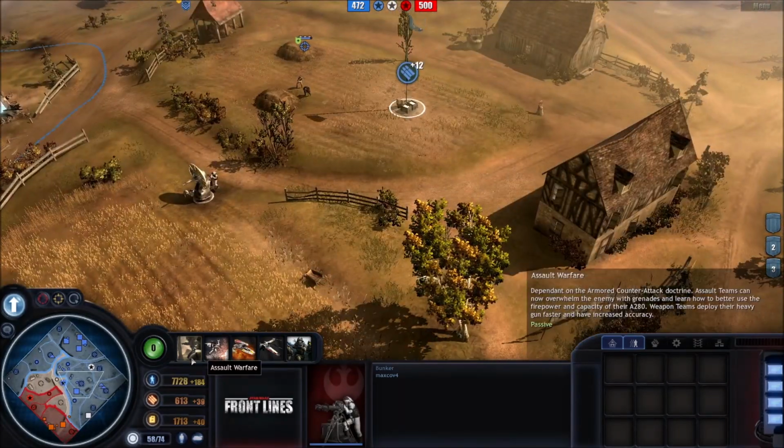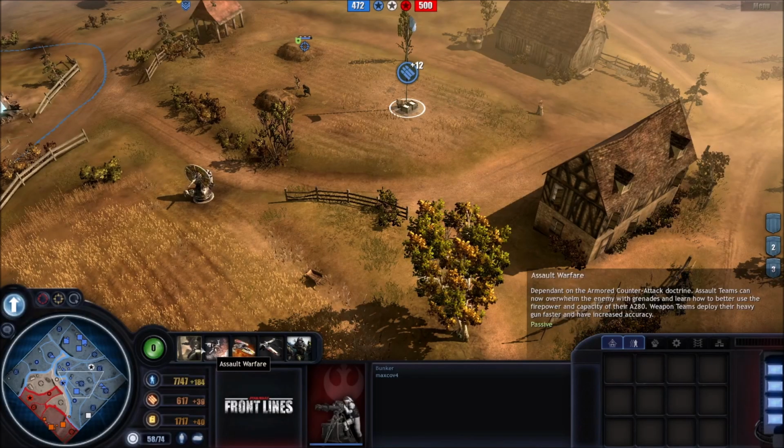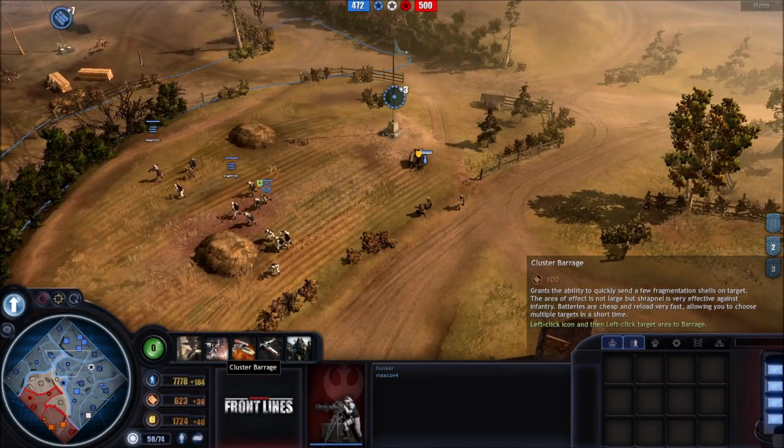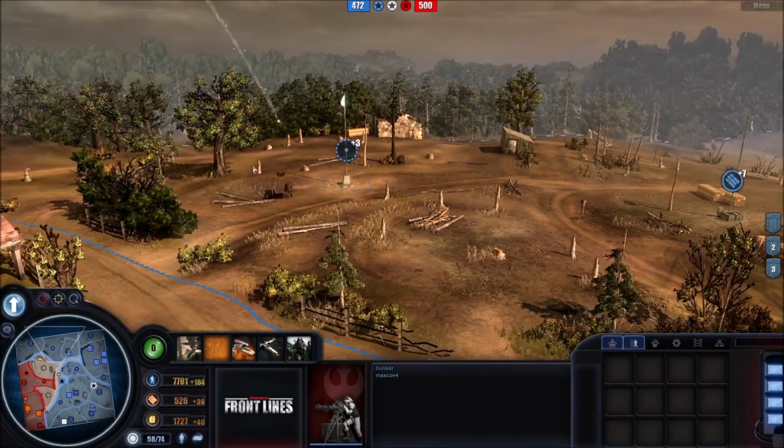Alright, so let's move on to armored counterattack. It says do not select, but we selected it to try it out. Assault warfare. Assault teams can now overwhelm the enemy with grenades, learn how to better use firepower, capacity at 280. Heavy gun, faster, and have better accuracy. So first we'll look at the cluster barrage, just a little barrage. Nothing too crazy about it. It kind of looks underwhelming, honestly.